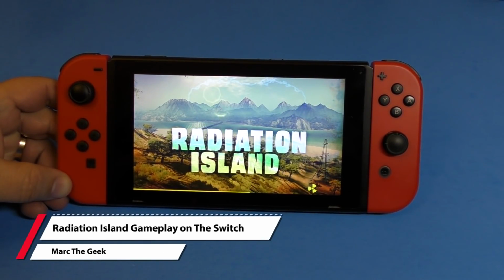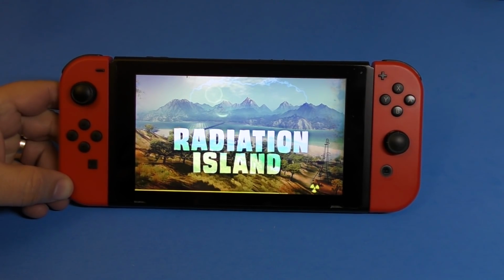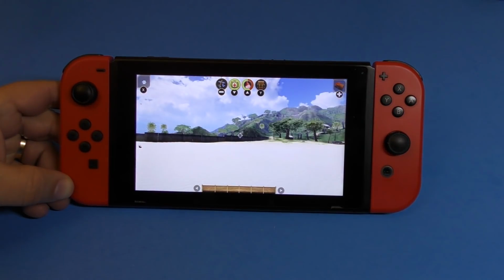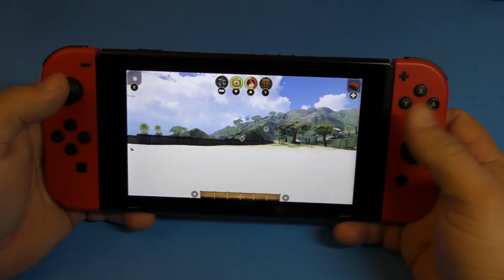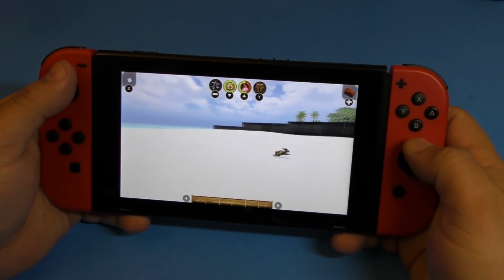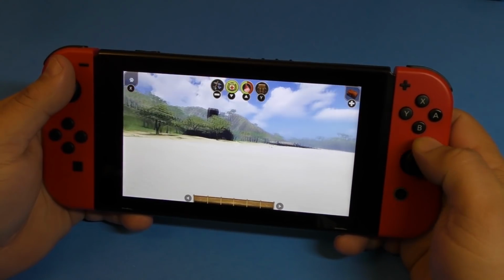In this video, I'm playing Radiation Island on the Nintendo Switch. Yes, you heard that correct. This game actually came out very recently. I think it was yesterday on the Nintendo Switch, which was available for a long time on mobile devices like Android and iOS devices. Now here, I actually wanted to start from the beginning.